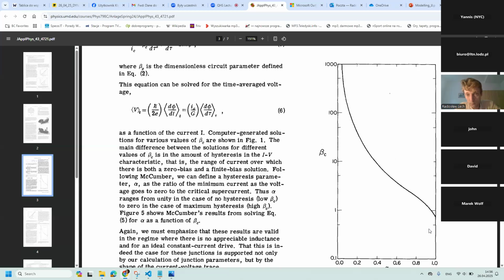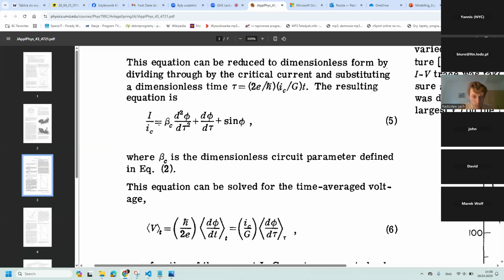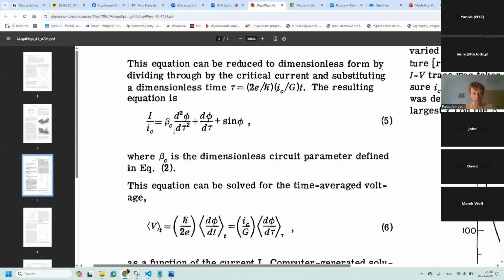And then maybe can you go to equation 5 still? What type of equation is that? Can you make any comments just by looking at this equation? Is this equation similar to other equations you know? It looks like a damped pendulum.